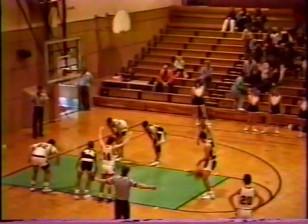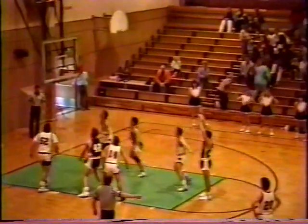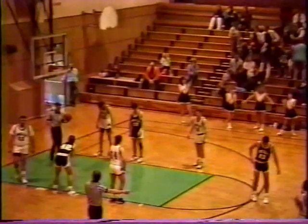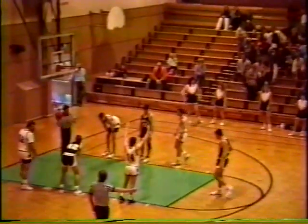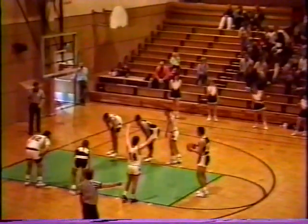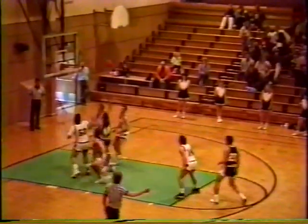And in that case, Tony Waste was just waiting in the weeds. And he goes to the line and hits. So now it's 30-25, Yoncalla by 5. Tony Waste will try it again. Yoncalla yet to miss from the free throw line. Number 23 puts it in the air and misses.